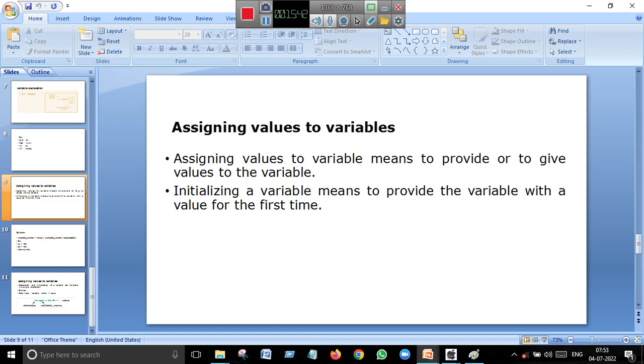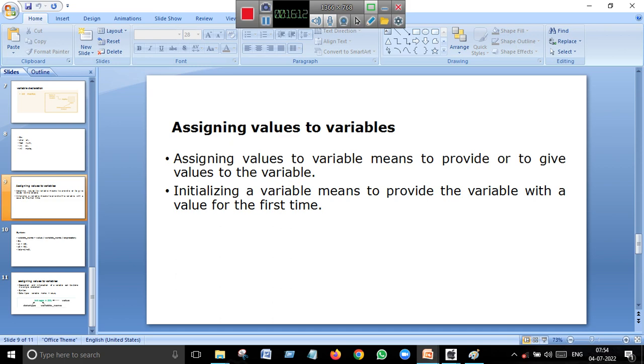After creating a variable, if you have provided the value in the program itself, then it is called initializing the variable or assigning a value.